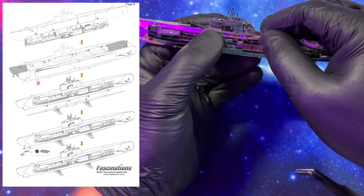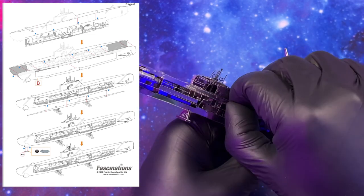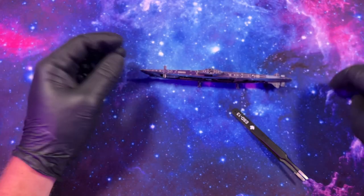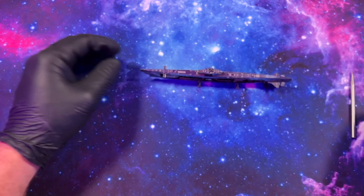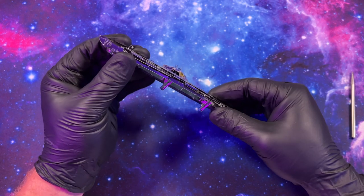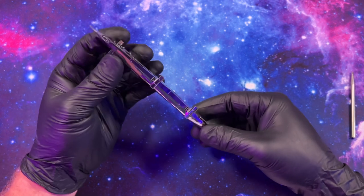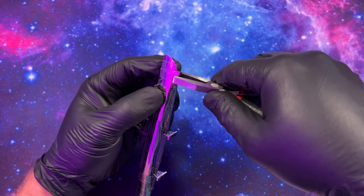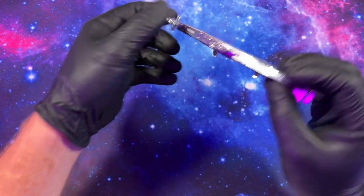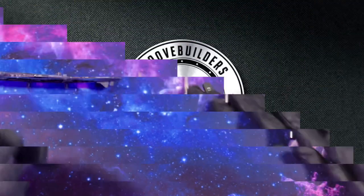Okay, now. There we go. Our submarine looks pretty good. Put it down, and it's pretty straight. It definitely has a little bit of a lean to it, but we can actually straighten that out just by kind of pushing on it a little bit more and letting it kind of ride itself out. But it's important that we be careful because we could accidentally warp this very easily. Let me just kind of do one of these. There we go. All right. And there we have it. Our U-boat all complete.